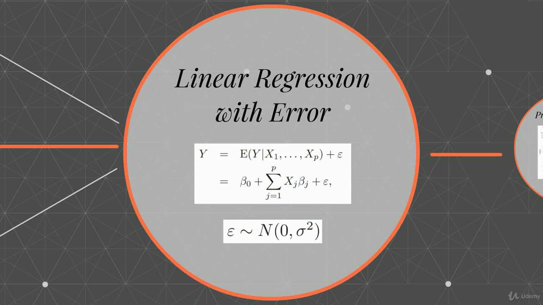Hence, we get the following equation, where the error epsilon is a Gaussian random variable with expectation 0 and variance sigma squared. That can be written as epsilon is approximately N(0, sigma squared). That is, epsilon has an expectation 0 and a variance sigma squared. So now our linear model has been updated to account for this slight variance in our output distribution. So we have an error value epsilon built in here. And remember, beta naught was that parameter that was specified as the bias.